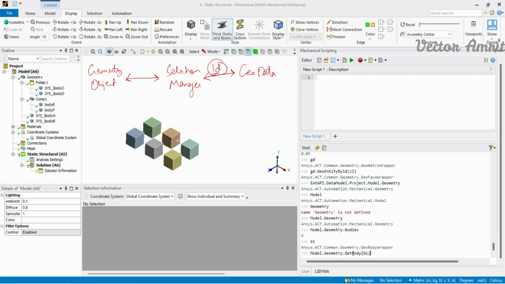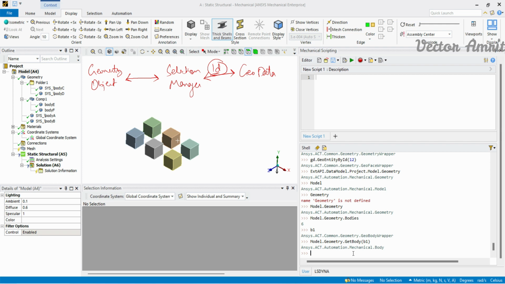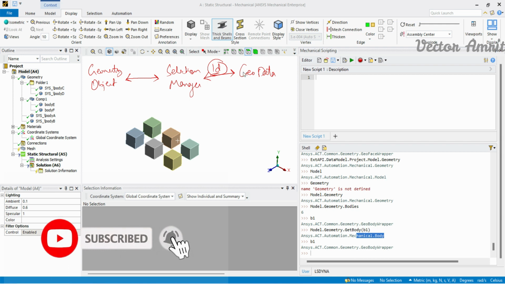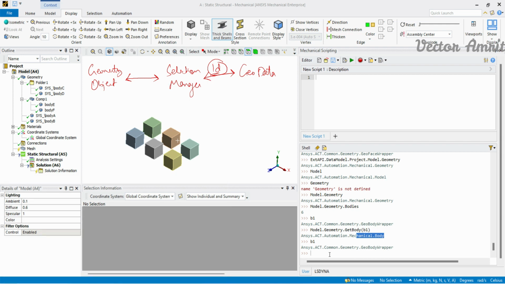So we will just enter b1. You will see it is returning body. So b1 was our geo body, and from geo body we went to body. Body is nothing but this body object from this tree, not from the selection manager or GeoData.